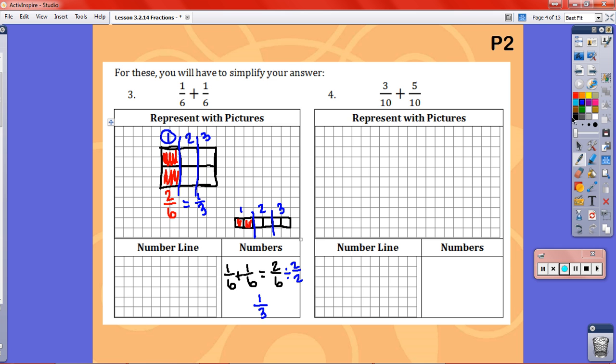And even if I had done it like that, but I had filled it in a little differently. Maybe I had gone to the right when I filled in my pieces instead. So it looked like this. Well, I can still split that, as long as it's the same number of pieces put together to make each new piece. That's 2 pieces put together, and then we have these 2 pieces here. So when we split it, we end up with 1 here, another here, and a third over here, each with 2 pieces in them. It's easier when it's in the columns like this because you can see it really clearly, but this is also another way to do it.